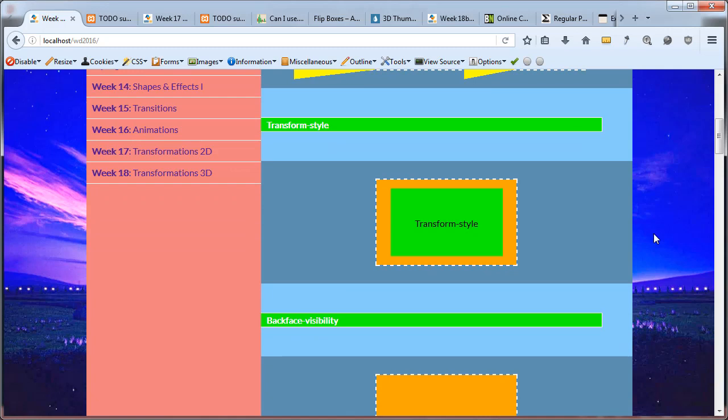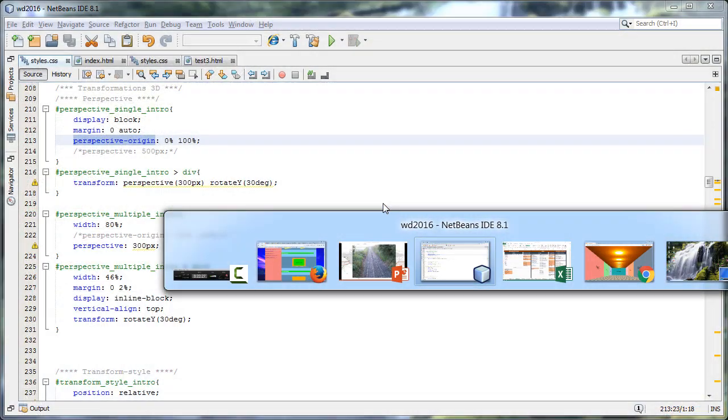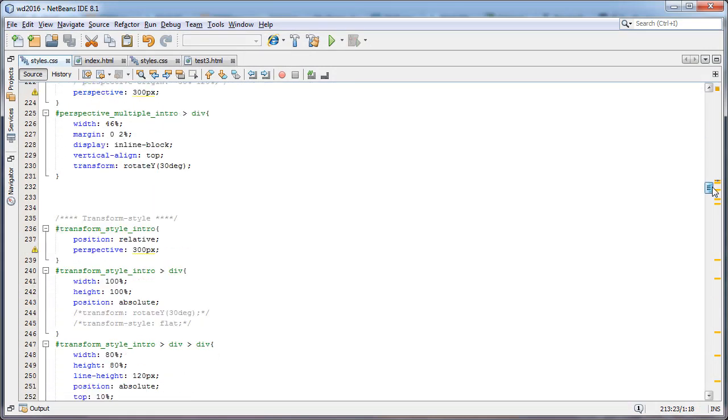Let's go into two further properties, and these are very simple to understand. The first one is the transform style, and this one will always be relevant to us once we are transforming a parent element in 3D, and then its child we will be transforming as well in 3D. Whenever that is the case, we need to change the transform style value that is being used by default. Let me now give this orange container box here a rotation, same as we have done in the other examples. So rotating it on the y-axis by, for example, 30 degrees.